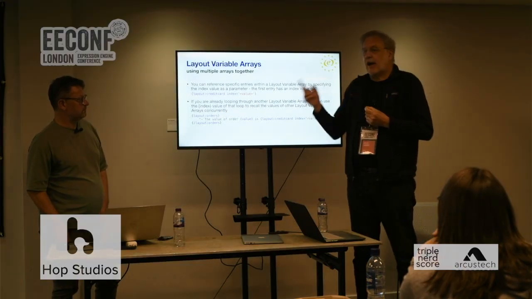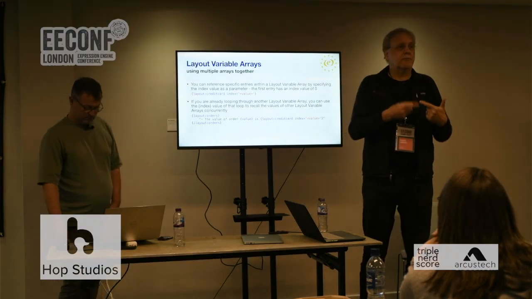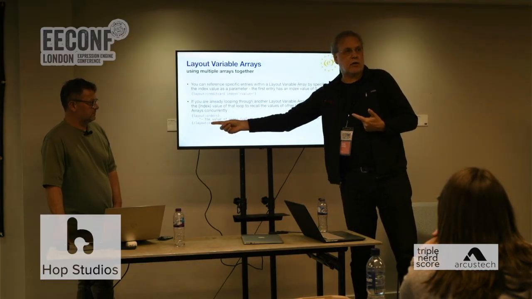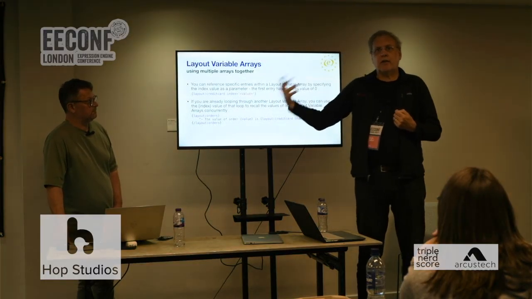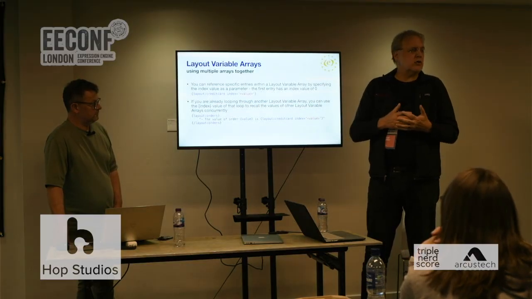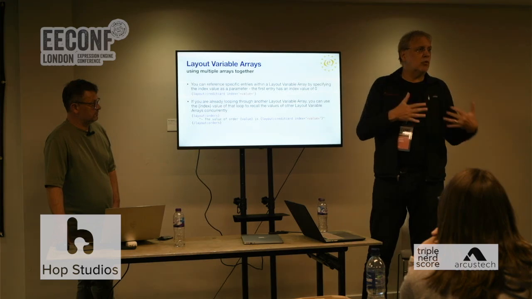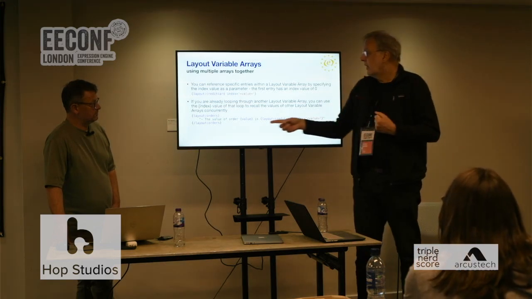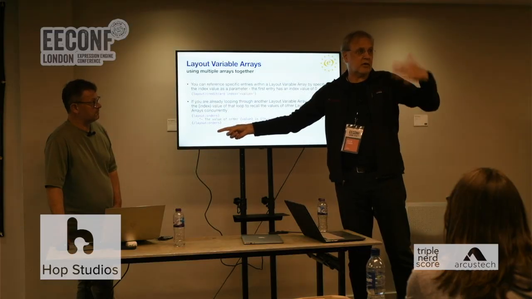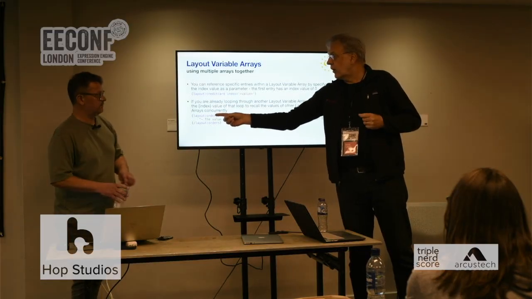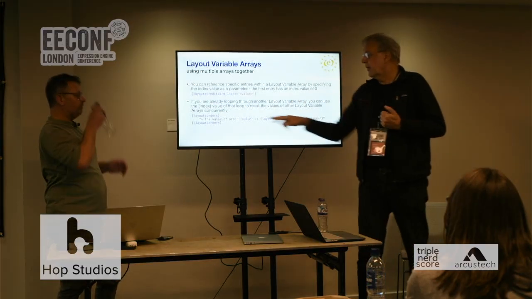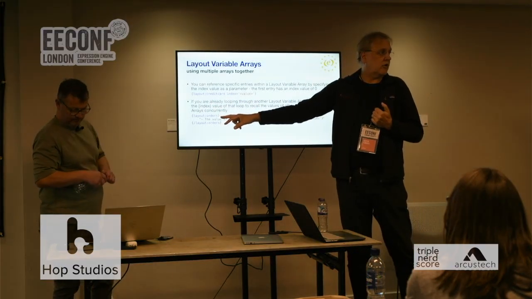Well, I said before, when you're doing a looped output, so when you're doing these tag pairs, so you've defined an array and you're going through it, EE makes available things like index and count and total results. The conventional way of getting these values back when you want more than one array working at the same time is to choose one of them to go through a whole load of looping. So here we've got a thing called orders, and it's running through and producing a line of output for each order that we've got defined in our array.